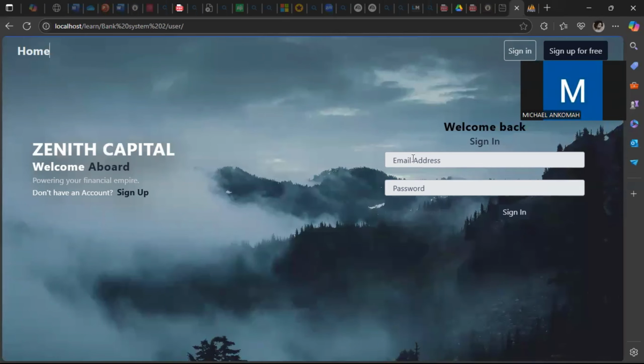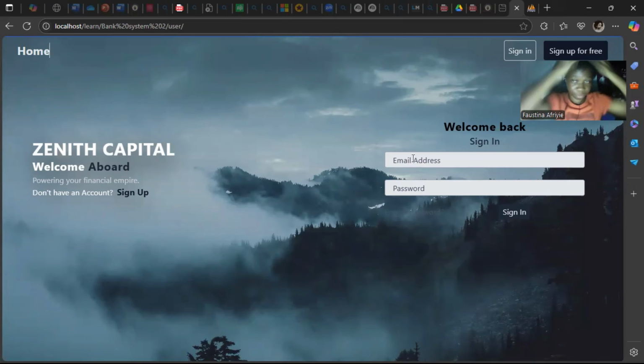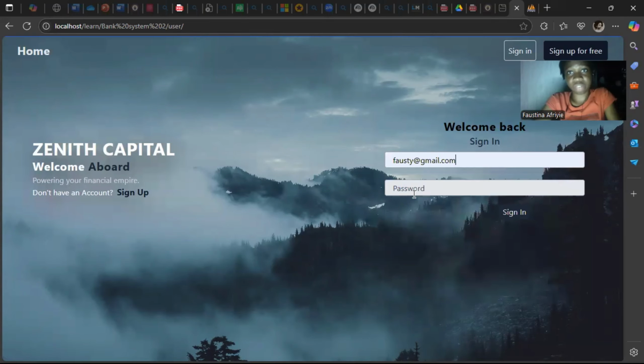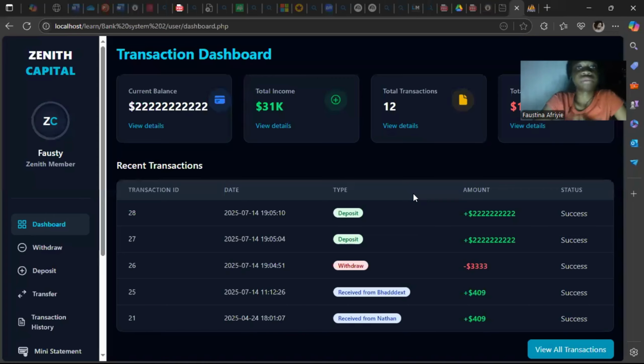So we are here to work on our bank system, to have a feel of the entire project, how it looks after coding it for days, precisely 3 to 4 days, maybe one week. Everybody did well in there as well. So we gave a login, we used an email. That email has already been recorded in our database, so we're going to log in and see how the entire outlook looks like.